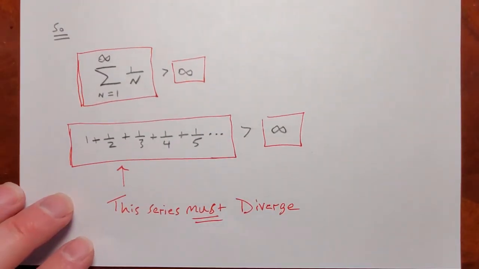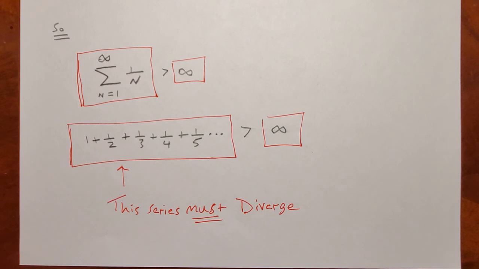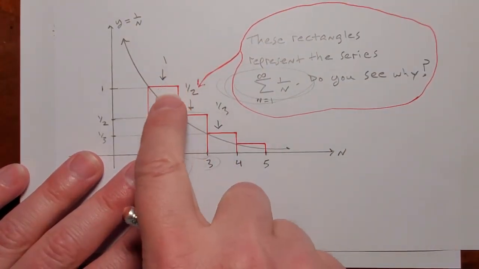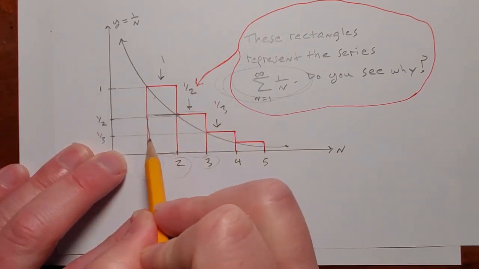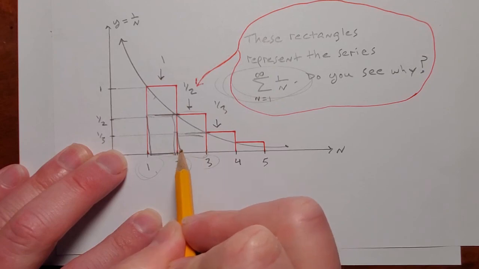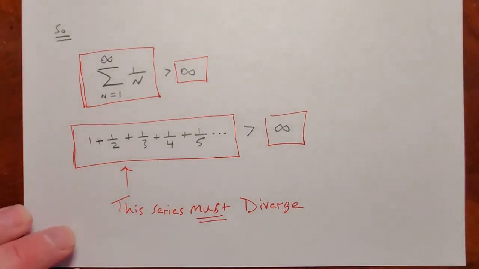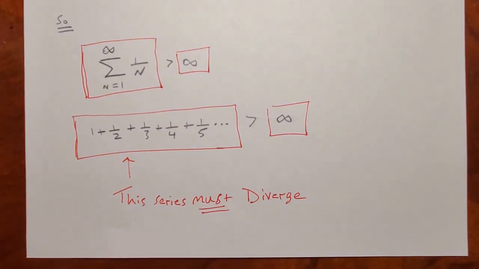Now you can make a similar argument for the convergent case of the integral test. Remember, the other side of the coin was that if the integral converged, the series converged. You can make a similar argument as I've done here for that. It's just that you would impose the rectangles to be a little bit less than the area under the curve, and you'd represent the series that way. The argument is similar, so I'll let you explore the flip side of the coin on that. But as it is, I just wanted to show you a way to understand why the integral test works.